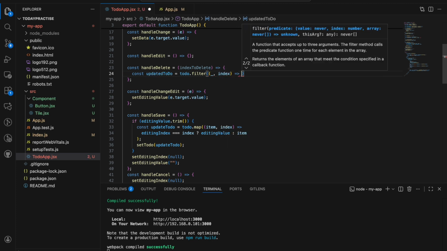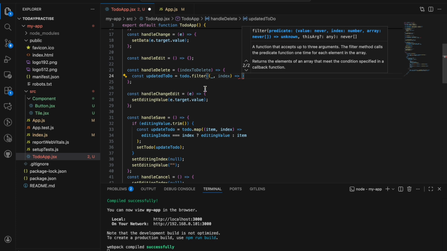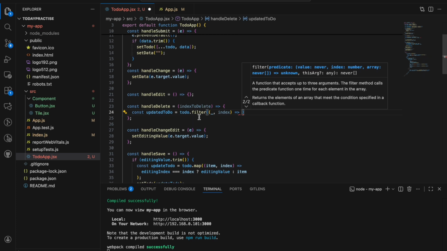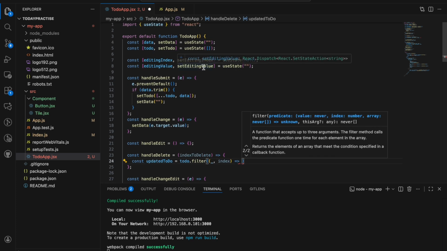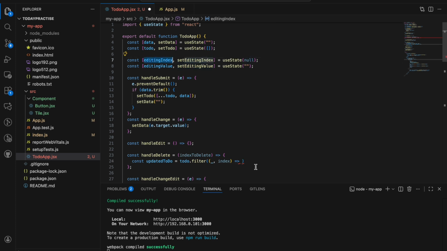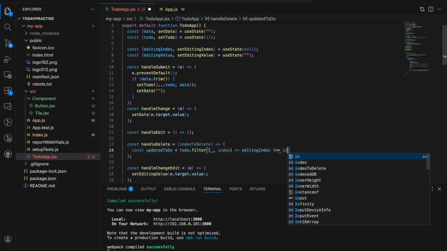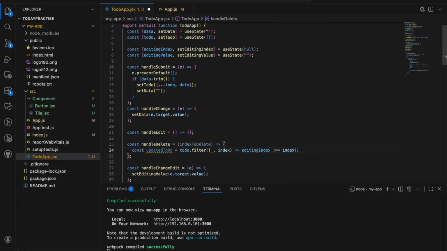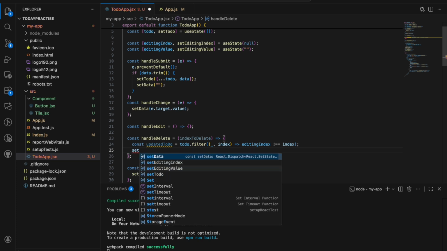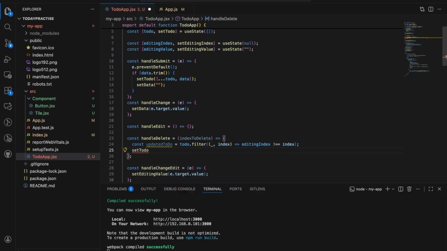If editing index not equal to our current index, this is the thing. Then setTodo, updatedTodo.